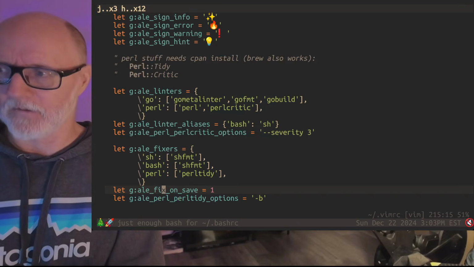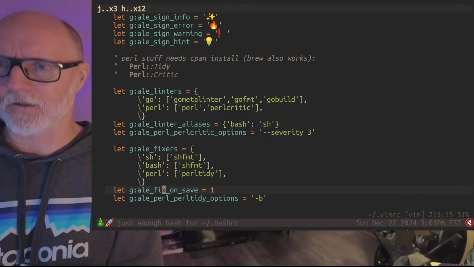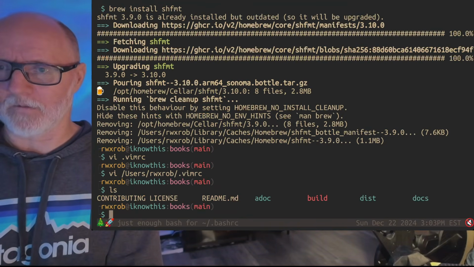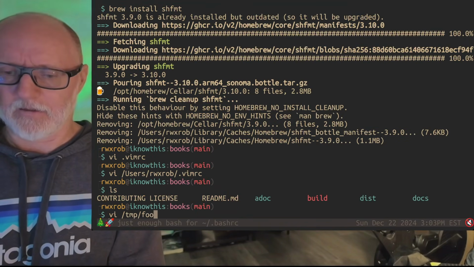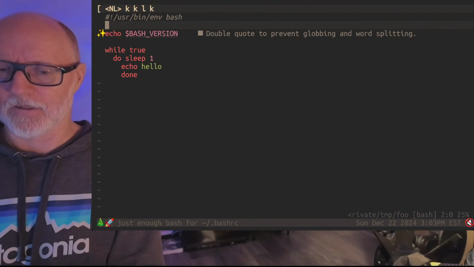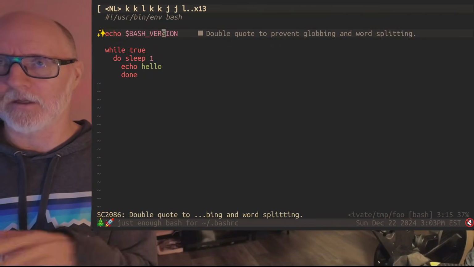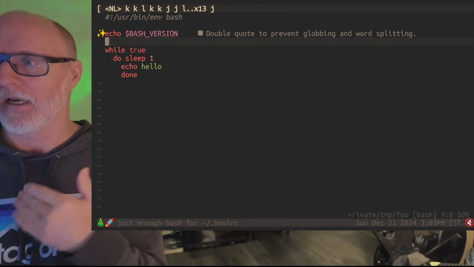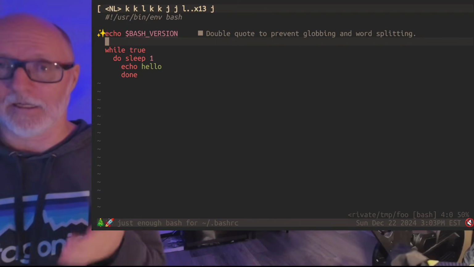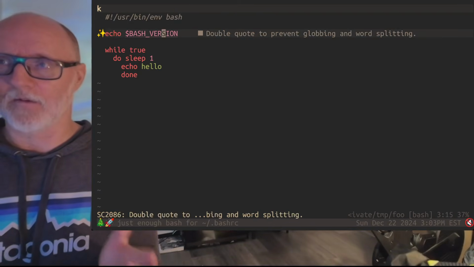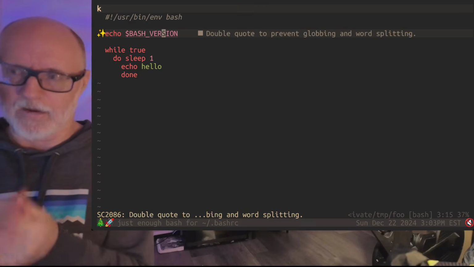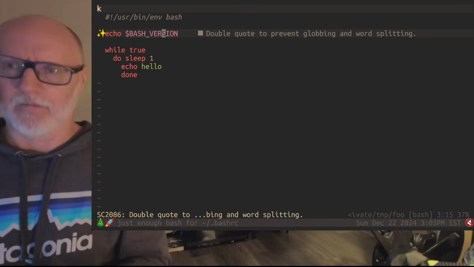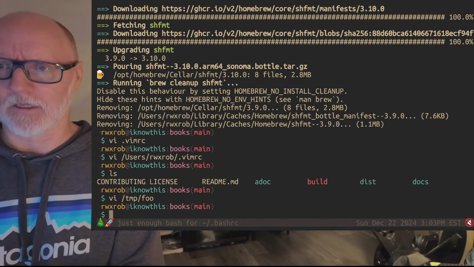There are separate videos for all of this, but I'm just letting you know how my settings are so you can take a look. By having these settings on, you get that really wonderful help that I just had, which gives you this. These are help messages being auto-generated in Vim or NeoVim by ShellCheck. So ShellCheck is telling you the problem. And if you don't think you have the time to do this, I strongly encourage you to do it anyway, because the alternative to this is to do this.